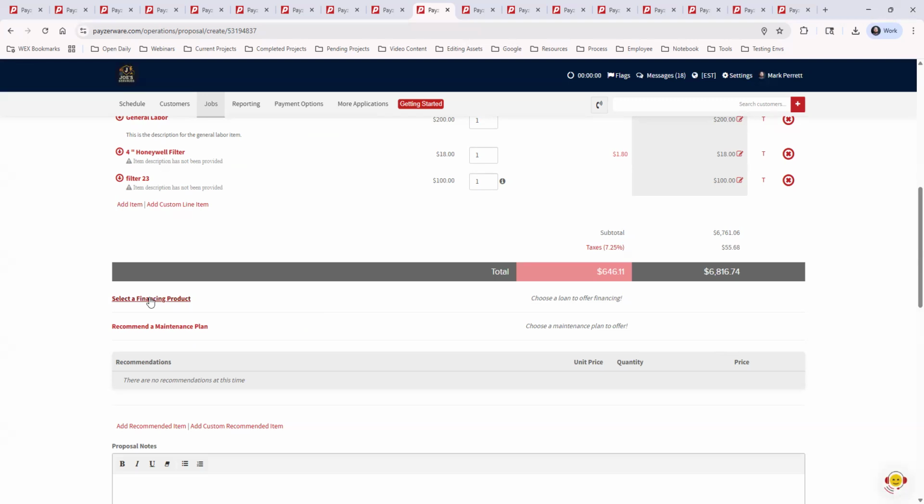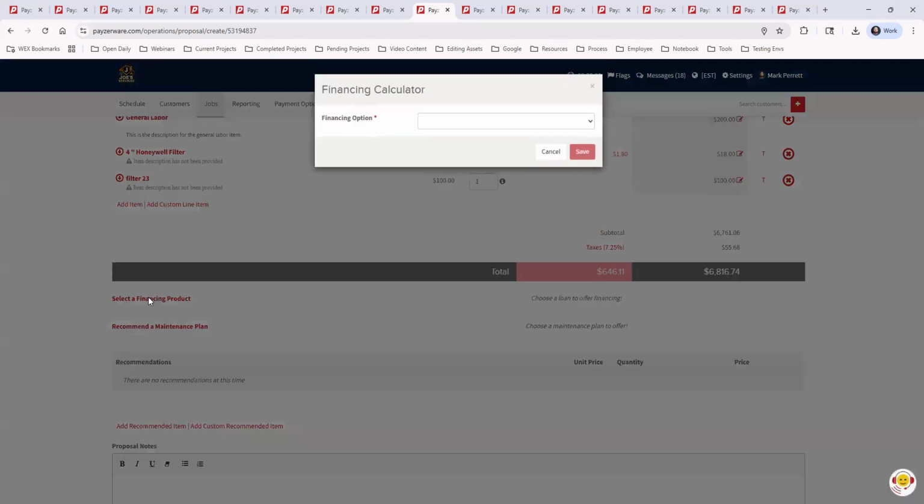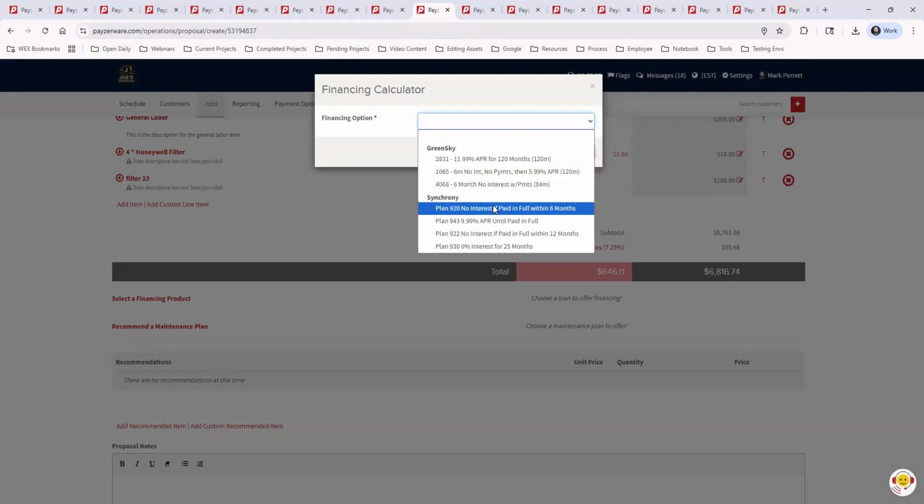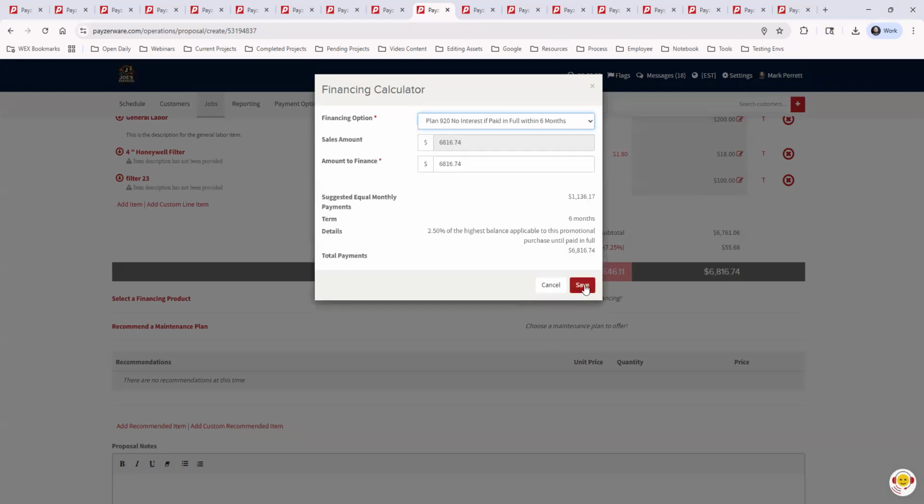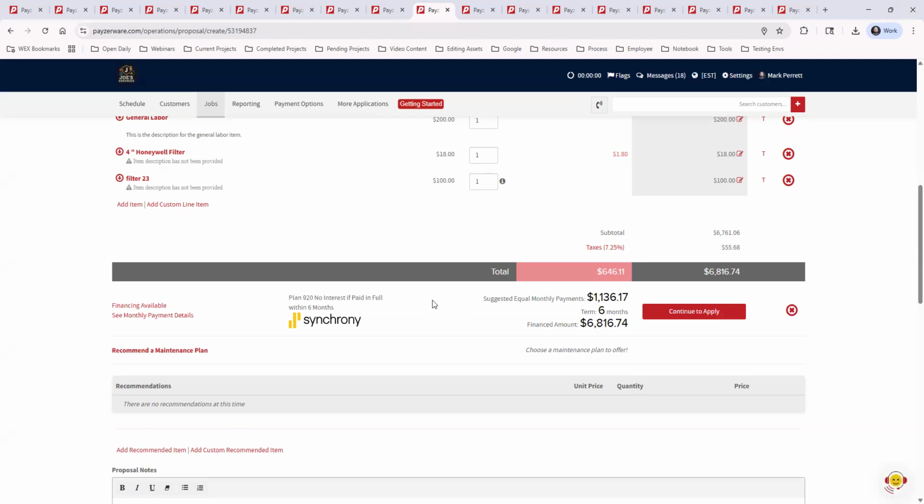And you can use financing to do this. If, let's say for this, you want to offer financing, you will tap select a financing product, select the loan that you want them to apply for, and then hit save. Just like the price book, just like maintenance plans, this is something that does need to be set up on the back end first in order for these loans to show up here.